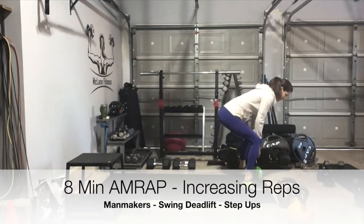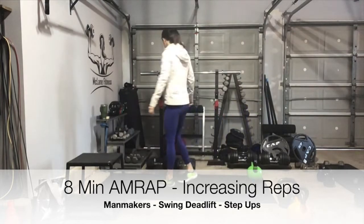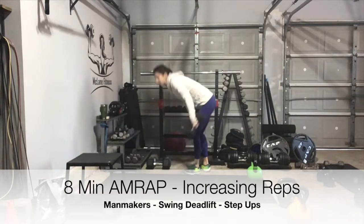You're gonna step up, and then you do your deadlift. And then step ups. All right, so I'll just use 25. I probably could have gone heavier. Oh well.